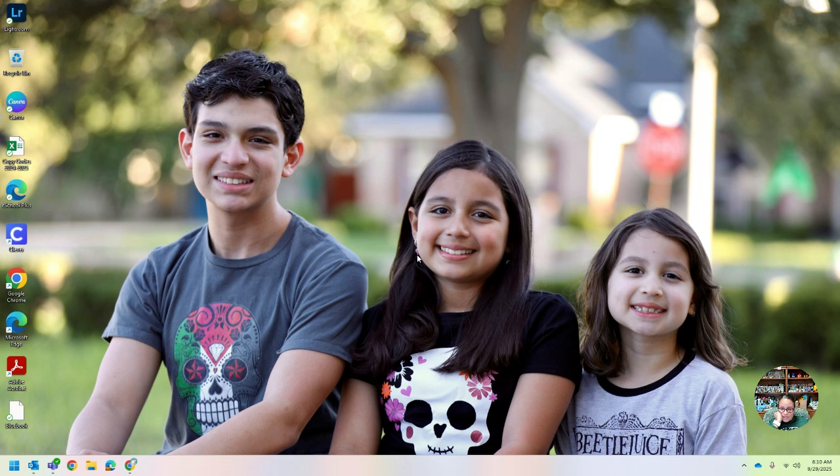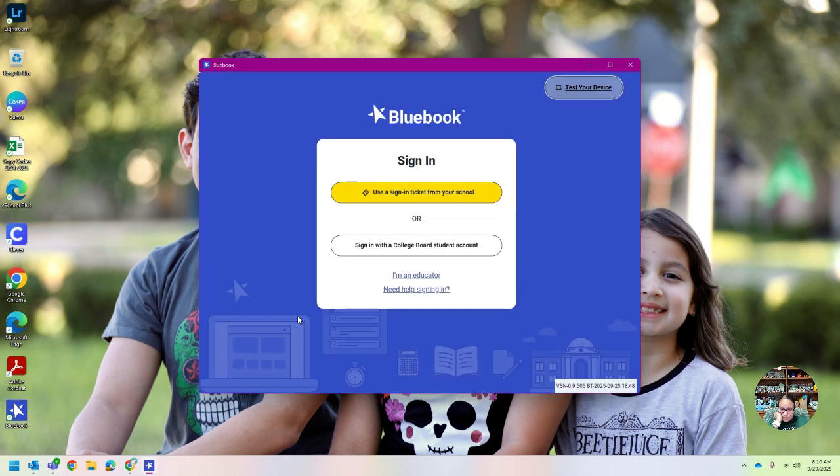Once that happens, the icon might turn white down here. Just let it install. And then we can try again. Let's give it a little bit of time. Commit to the click. And once you see it like this, that means you have the latest update. Any questions, please let me know.